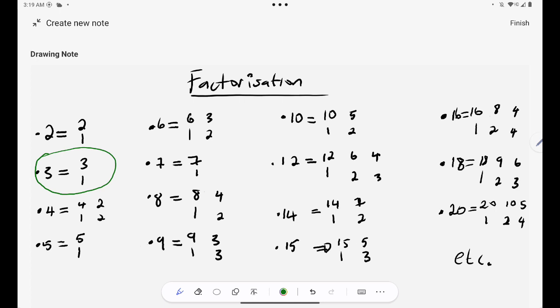Immediately I must go and look at 9 and look at the pair of factors. The first pair is 9 and 1. The second pair is 3 and 3. So which pair will give me 6 when I add? It is 3 plus 3, right together. Because both of these pairs, whenever I multiply them, they give me 9. Now I want to know which one of the pairs, when I add their numbers, I'll get 6.